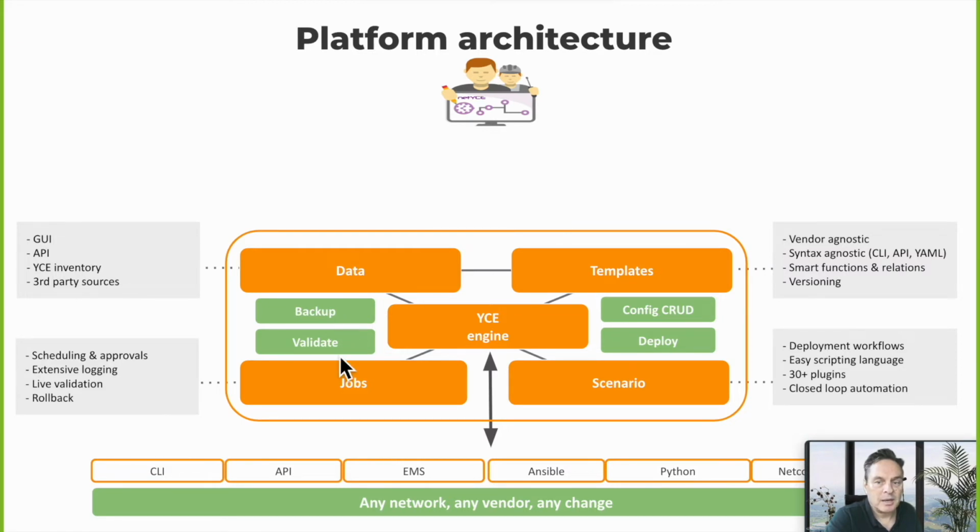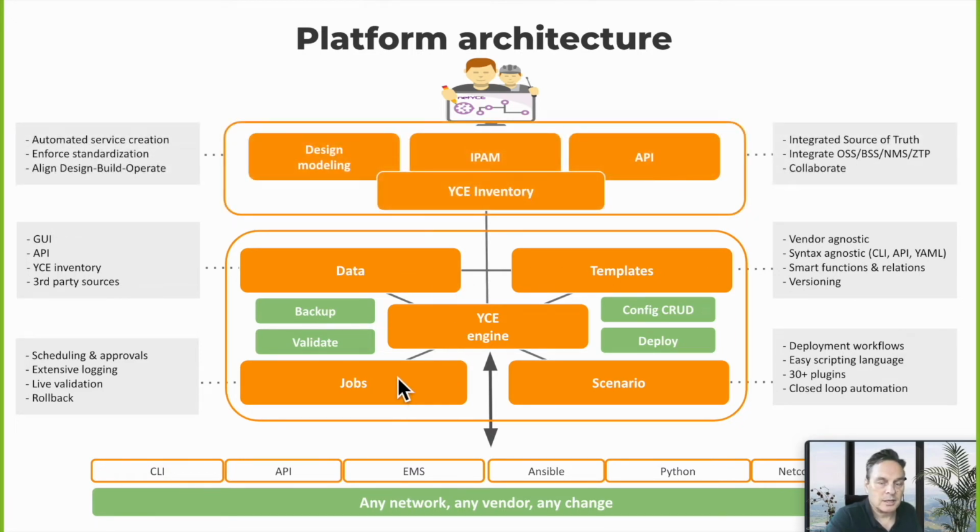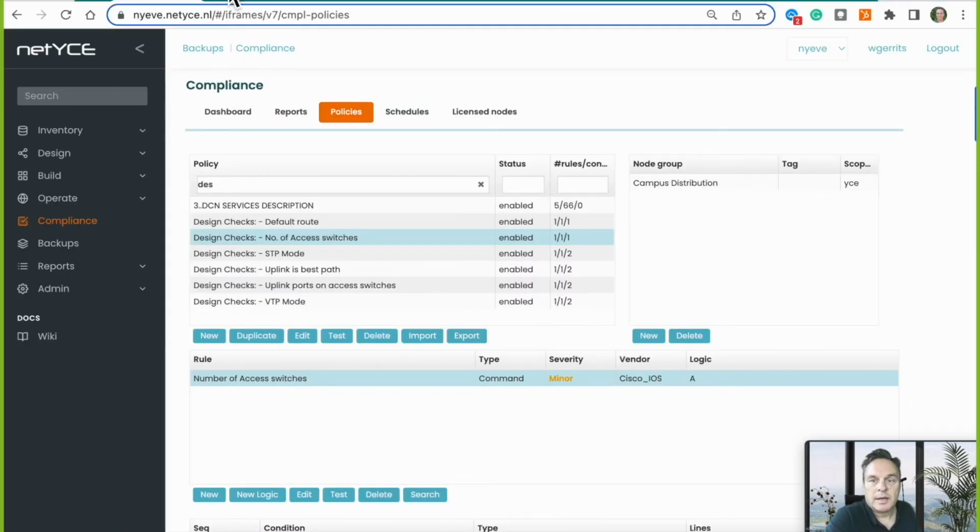Now those two on the left, backup and validate, I just showed you already. But the config create or the config delete or an update on the configuration can be managed by these templates and data. So then we have a job queue, which can be approval mechanisms, etc., etc. But we also have something called scenarios, which is really the detailed logic on how you want an execution in your network to be done. So we call this workflows or deployment workflows. And let's take a look at those four initially, and then I'll explain how on top of that we have our own intent-based functionality to make it even nicer. Okay, so let's take a look.